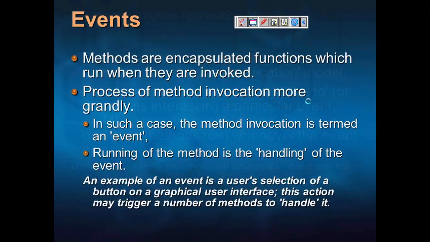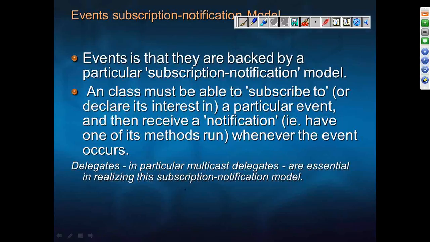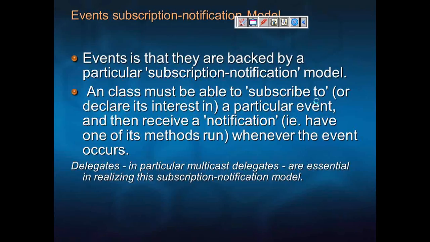A class must be able to subscribe to a particular event and then receive a notification whenever the event occurs. So the subscriber class will subscribe to the event and automatically get the notification through the delegate whenever the event occurs in the raiser class. Delegates are a must here for this implementation of event handling.